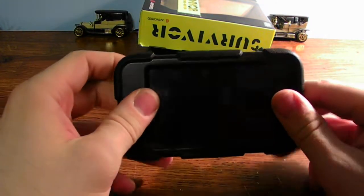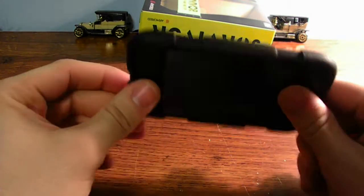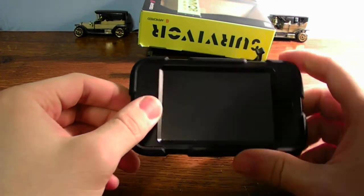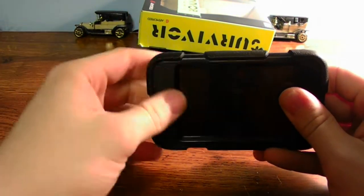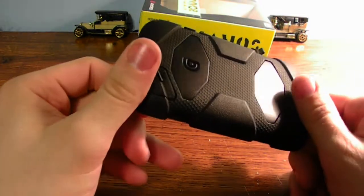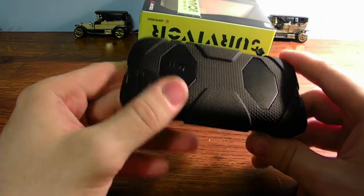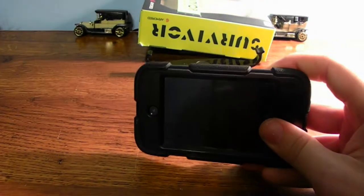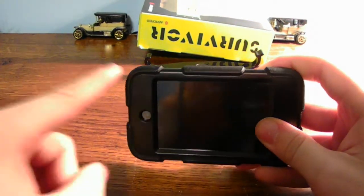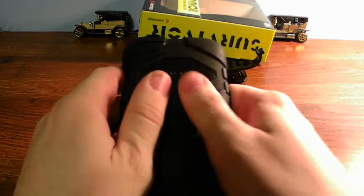Well, the disadvantages and the advantages of this case. It protects the iPod from about 3 feet or 6 feet, but don't try to drop it from a 30-foot building and see if it's going to survive. I haven't put this case to the test yet, because I don't want to destroy my iPod. Eventually, one of these days, I will make a video of me dropping my iPod, but not out the window.